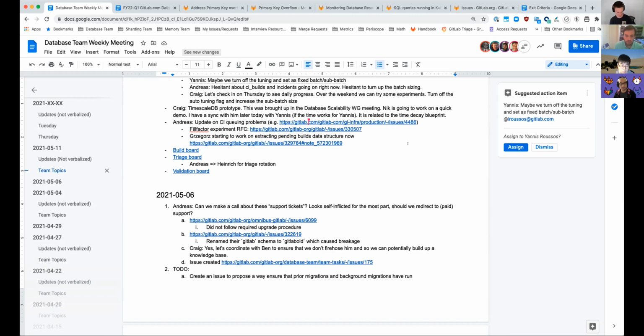That'd be awesome. I think we talked about Timescale before, and for me, it's still not clear enough how we would benefit from time series feature optimizations. I understand TimescaleDB is primarily targeted at time series data, whereas our data model typically is not. So that would be the big question mark that I have in terms of TimescaleDB, and if we can clear it up, that would be awesome. Yep. Okay. You had the next item, Andreas.